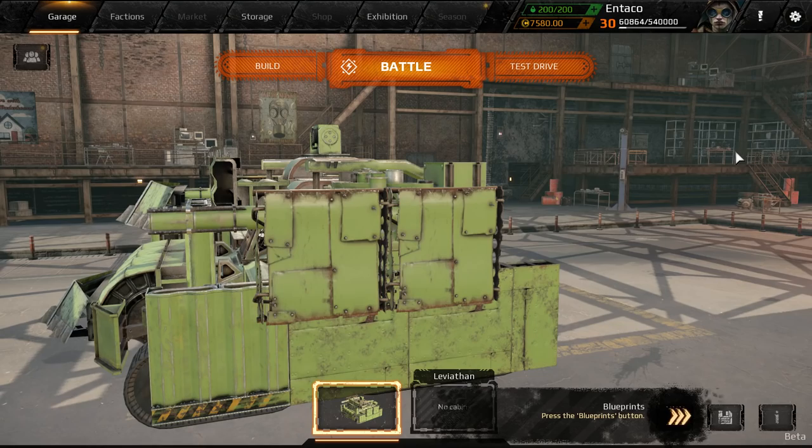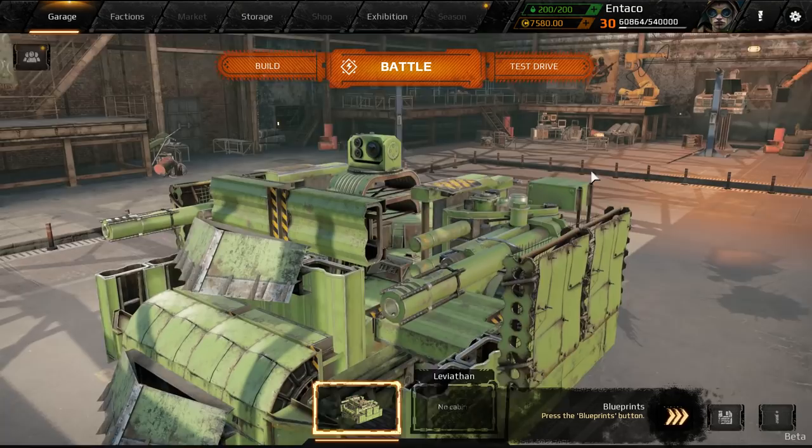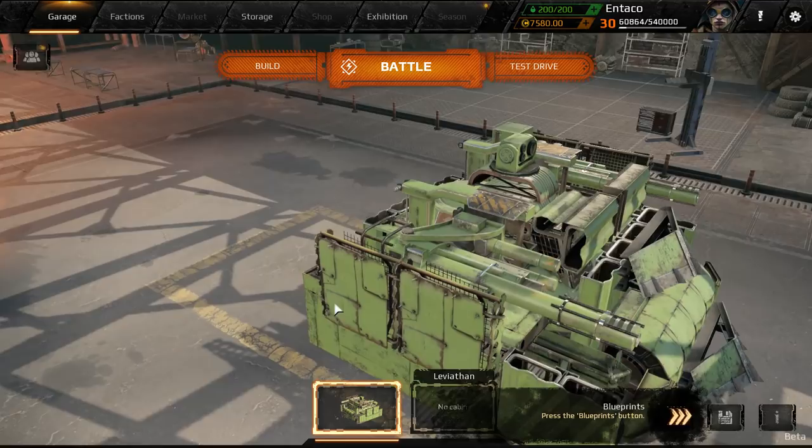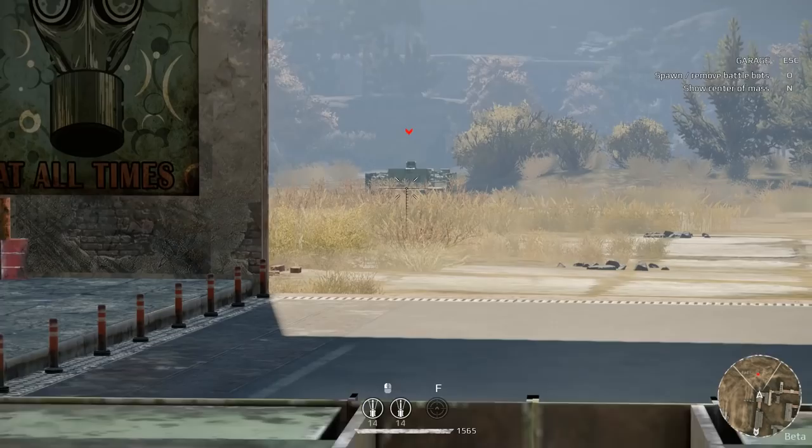Okay, this thing is ready to go. I've actually swapped out the 88s for the 76s because the 88s do not have enough HP. They're going to get easily blown off. I've protected the tracks as well. We've got some nice plating on the side. I've got the small plows in the front, which will help with absorbing a lot of the damage. We've got the sight up top. We've got some ammo underneath. This thing is ready to go. It should be pretty devastating.